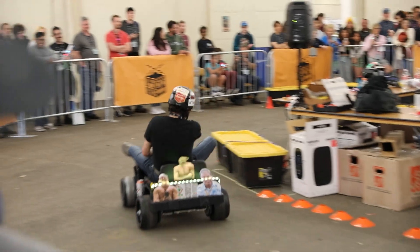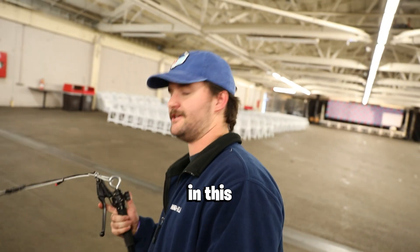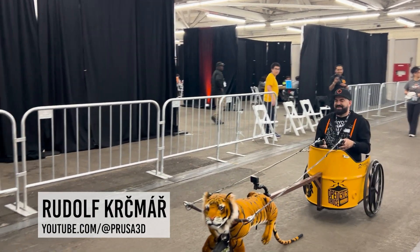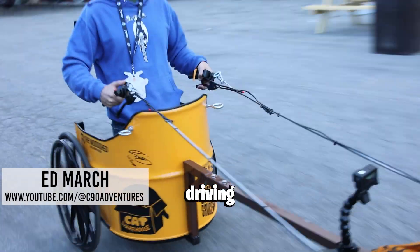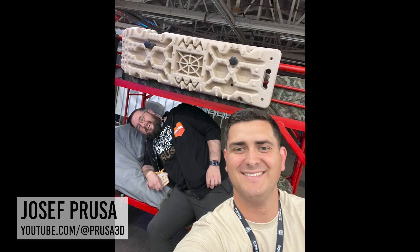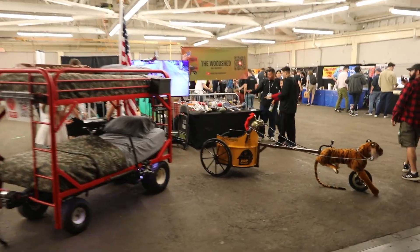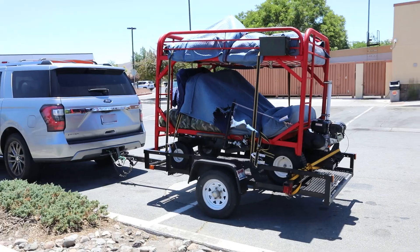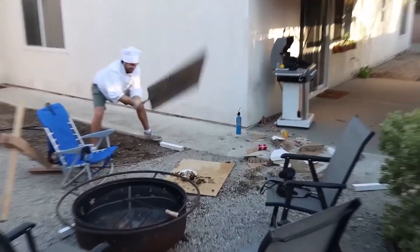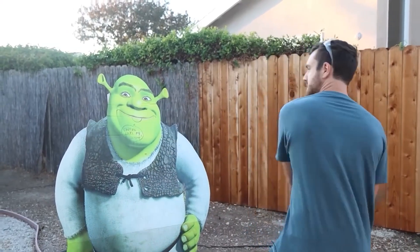All in all, this event was a dream come true for me. I love OpenSauce and I hope I can go every year. I met so many really cool people, so many people interested in the stuff I've built. I let a bunch of people drive the chariot. I met a ton of other creators, people I've looked up to for a long time. At one point I was racing Ed from C90 Adventures back and forth on my chariot. I even took a selfie with Joseph Prusa sitting on my bunk bed. It really was the greatest minds in engineering and the makerspace coming together. But I still had one thing hanging over my head — getting William's approval, the whole reason I built the chariot and brought it all the way from Idaho.